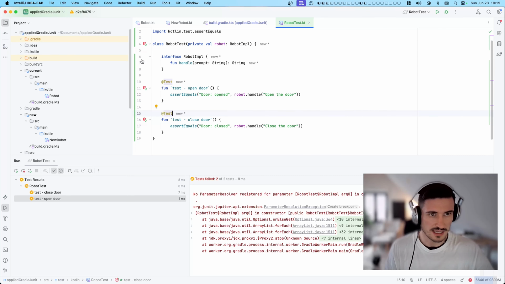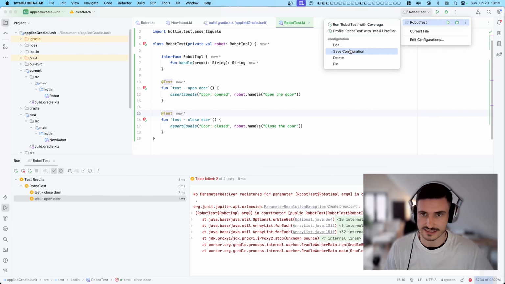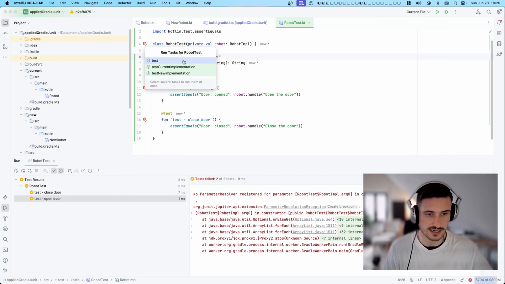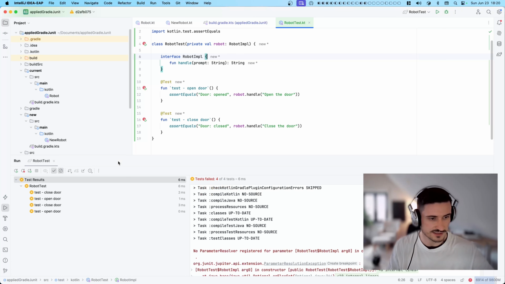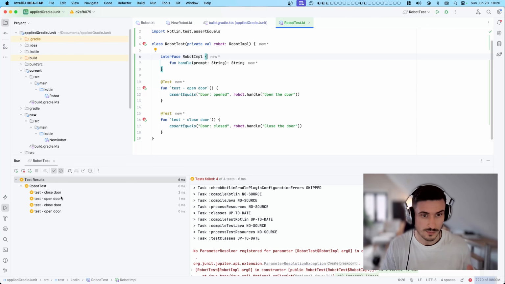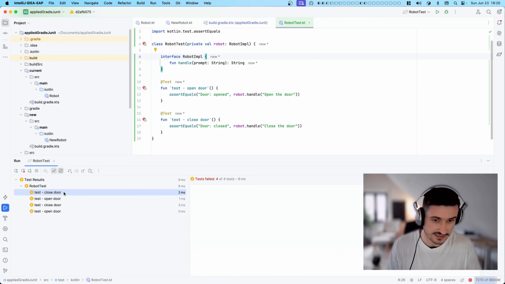We should now be able to run the test. Let's first delete some run configurations that were available previously. We can now see that running the test allows us to select multiple run configurations. We can select the two implementations and execute them both. So we already have some kind of IDE support to invoke both of our test tasks, which is great.